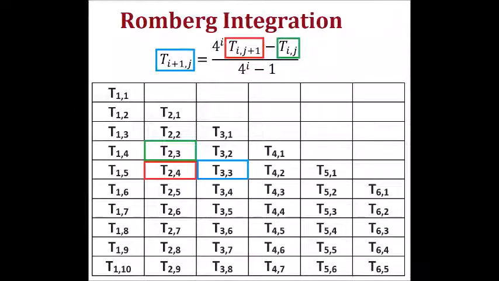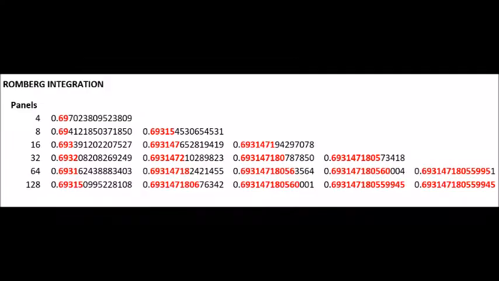Remember Romberg integration? We did a few lessons on this too. Basically, it starts with the trapezoid rule in the leftmost column and uses this pattern to speed up convergence on an answer. We already have data for the trapezoid rule. Following the recipe gives us 15 digits of accuracy. That was with 128 panels.